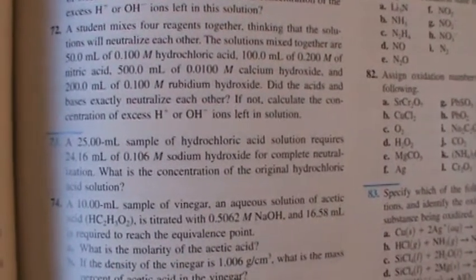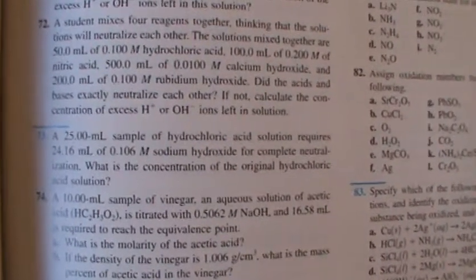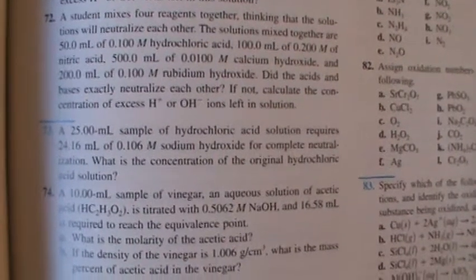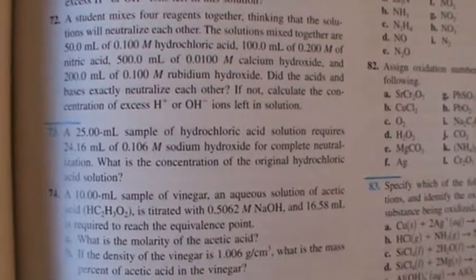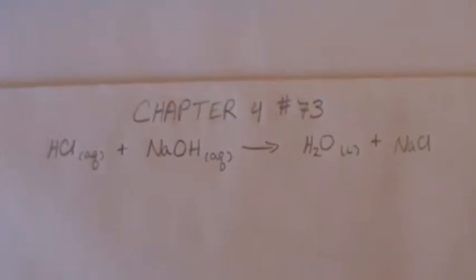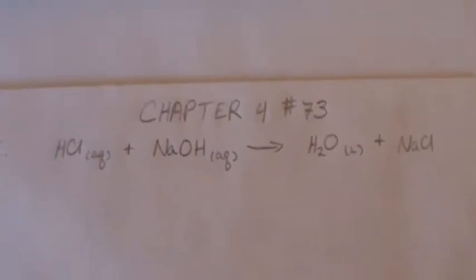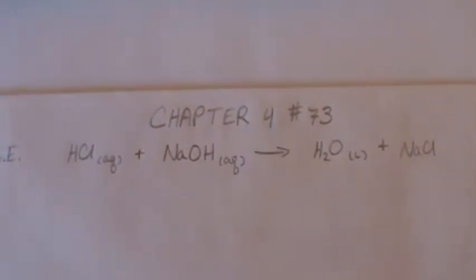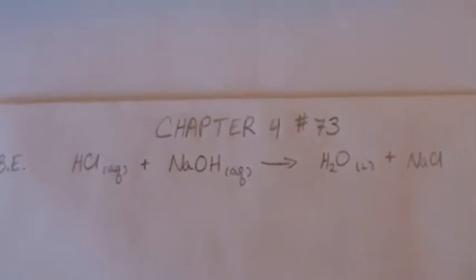This is a titration, just like we did in class. In fact, we did HCl and NaOH as one of those in the lab. Our first step is to start with a balanced equation: HCl plus NaOH yields H2O and NaCl. I've already written it out and balanced it. That is the first thing you would do.